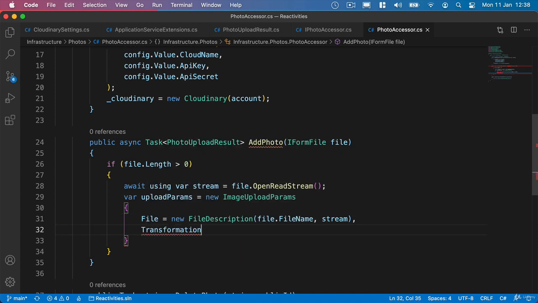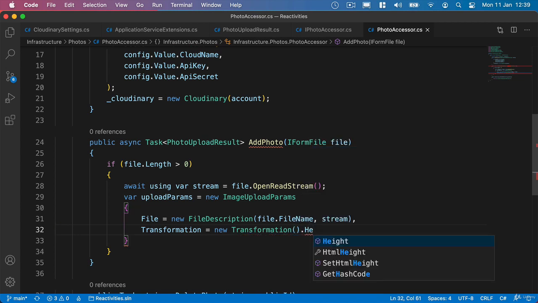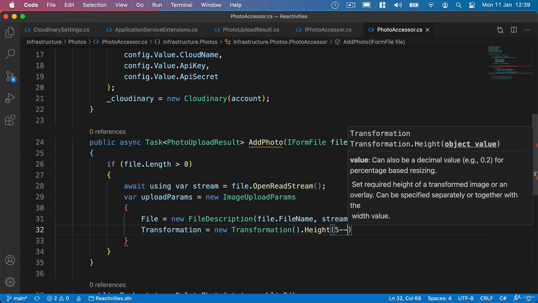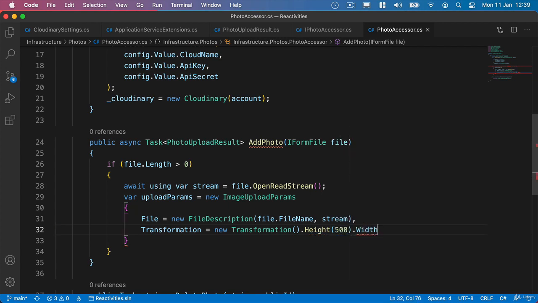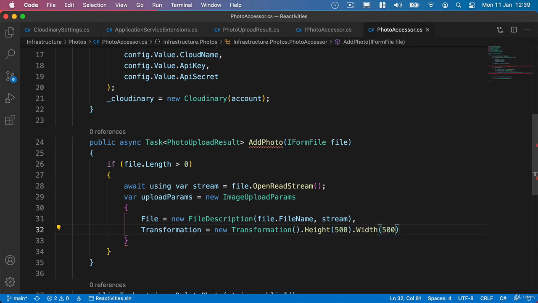And what we'll do is we'll let Cloudinary transform this into a square image, because we're not going to mess around with CSS trying to get rectangular images to line up nicely with square images. Otherwise, you might as well be on a CSS course. And if you were on a CSS course, I wouldn't be the one teaching it because it's not my speciality. But what we'll do is we'll make sure our images are simply square. As they get to Cloudinary, Cloudinary is going to transform the image into square images. And we can do that by specifying a height and a width of the same value. I'm just going for 500 here.